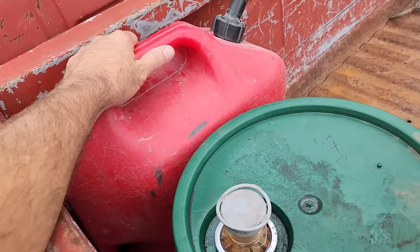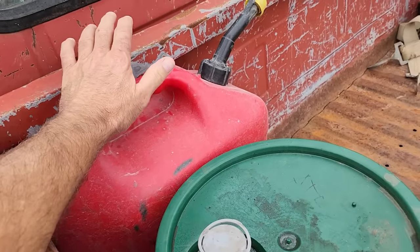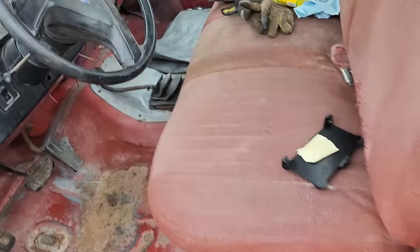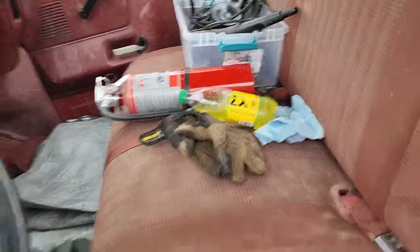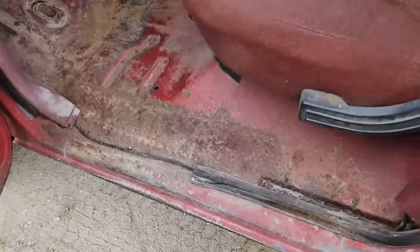So a couple gallons of that. Got 6 gallons of gas here because the fuel gauge doesn't work. Should be enough gas in the truck, but what the hell, there's plenty of room here to take it along. And I've also got a fire extinguisher because also of that transmission leak, it leaks right onto the hot exhaust. Let's take a look, see what it's doing today. Doesn't seem to be doing anything at the moment that I can tell. All right, let's head out.